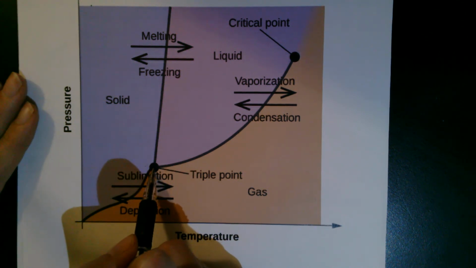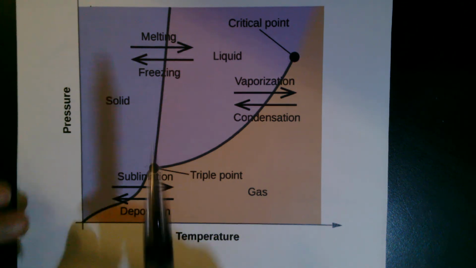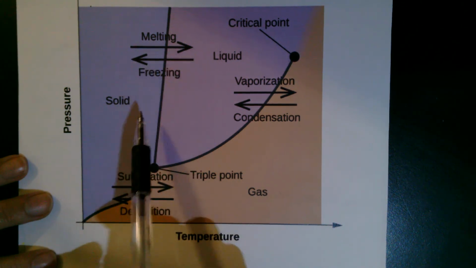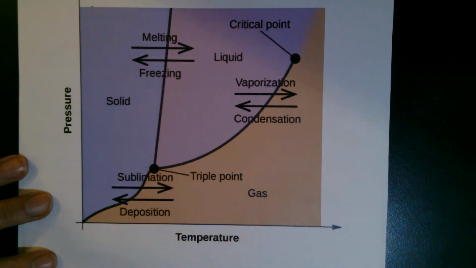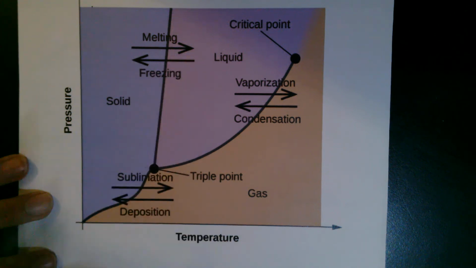And then right here, where all of those segments meet, that's called the triple point. You can probably guess that's a special point where your solid, your liquid, and your gas are in equilibrium. So you can have all 3 of your phases coexisting simultaneously at that particular temperature and pressure. Okay, so as you cross going from phase to phase, we get different terms that go with these. A lot of them you've heard of before. Going from a solid to a liquid is called melting. Going from liquid to solid is freezing.